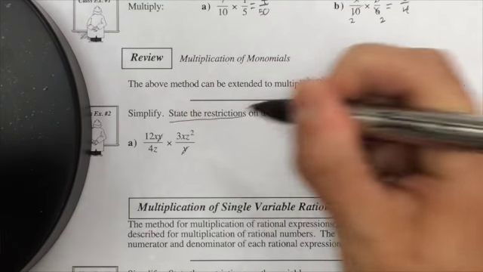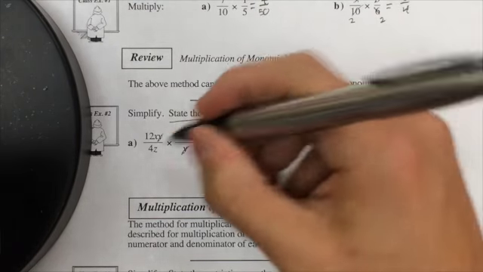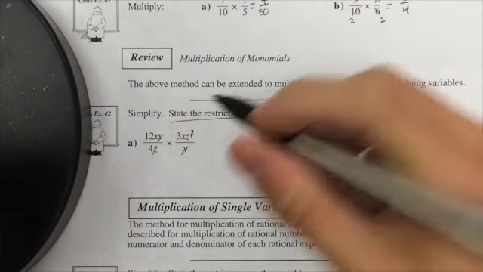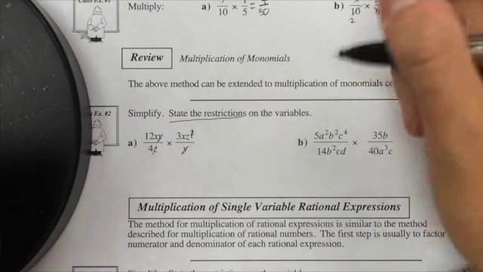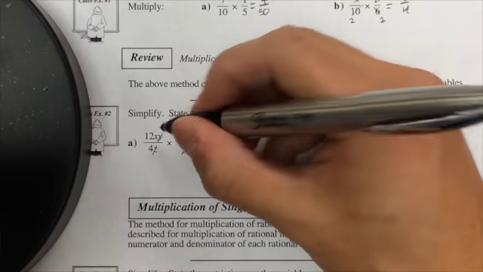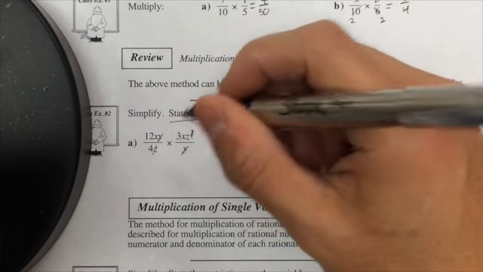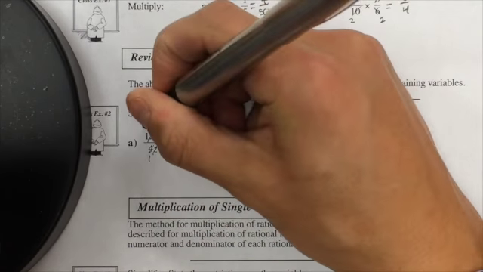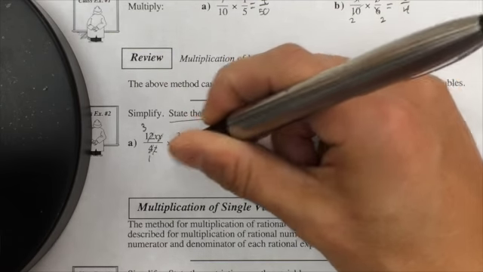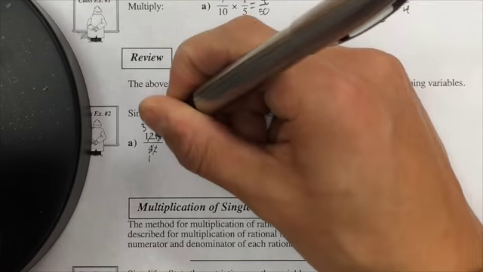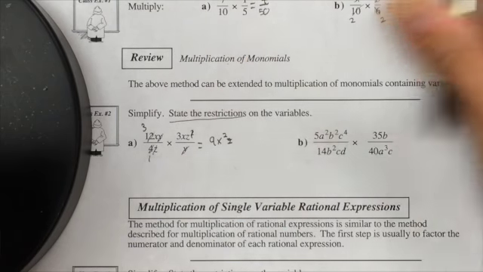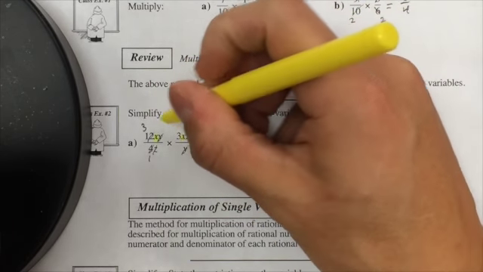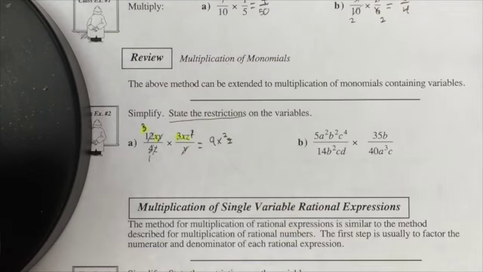First of all, I have my y's, which are common, which I can cancel out. And I also have a z on the bottom and a z on the top that can be canceled out, which leaves me with one z on top. And now there's nothing else that will cancel out other than the common factor between 4 and 12. So 4 goes into 4 once and goes into 12 3 times. And we're going to be left with nothing on the bottom, but on the top we'll be left with 9x squared z. And so you can see where those x squareds come from. And I'm multiplying this 3, and I'm left with that z as well.